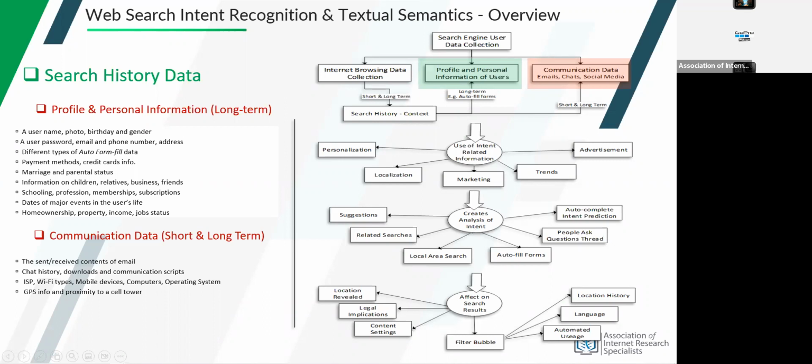For instance, when the results are seen in the SERP pages, you would see some boxes that say suggestions. There are other boxes that say related searches, autofill forms, people ask thread questions. You have a box that has a bunch of questions. If you click on them, it starts to create that thread. There is autocomplete process. Prediction, where you're typing something, you see that it is suggesting improving by adding certain words and so on.